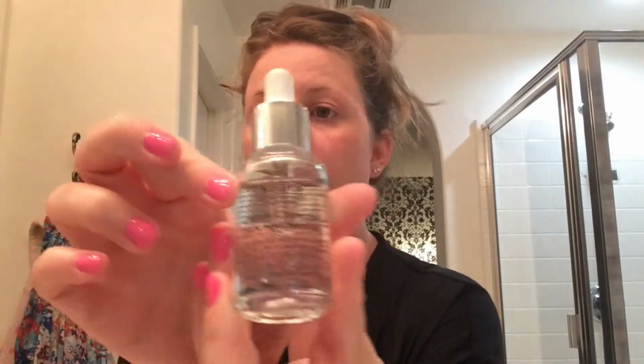The first one I'm going to use is the Kiehl's Clearly Corrective Dark Spot Solution. I started using this for my wedding to get rid of any dark spots, any discoloration on my face, just to help even my skin tone, and I loved it. So it's a squeezy little dropper tube, so I'm going to get some in my tube, and I'm going to use about 1, 2, 3. I'm going to use about 3 drops. Now, this you can use for a spot treatment or an all-over face treatment. I use it for all-over face, and I just press it into my skin.